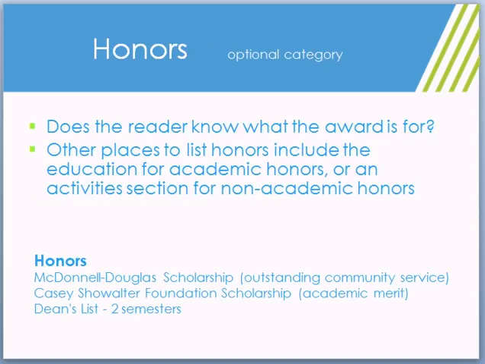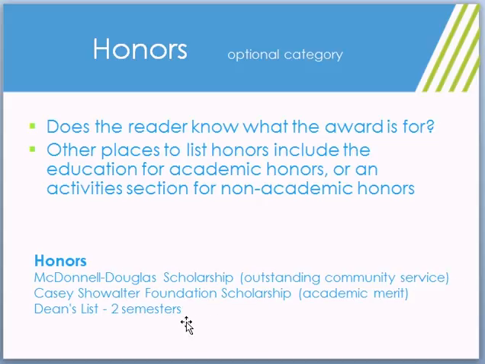Looking at the honors category, this is optional. First of all, you want to ask yourself, does the reader know what the award is for? If it is a Millennium Gates Foundation scholarship, great. If it's a Moorhead Cain, okay, people tend to know what that is. But if people don't know if it's an academic award, merit, community service, you do want to point that out, and you can see this example down here.